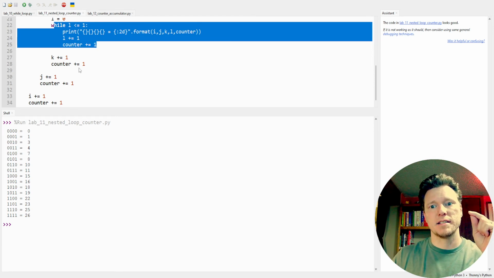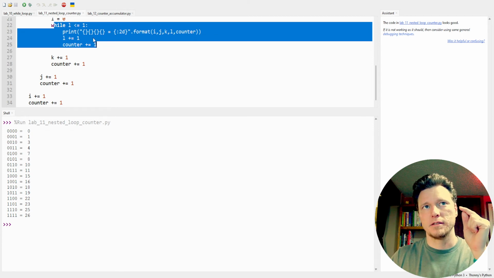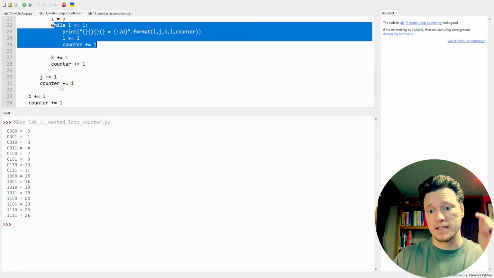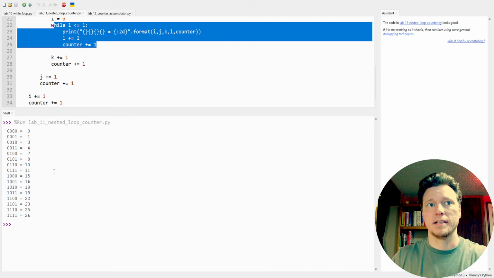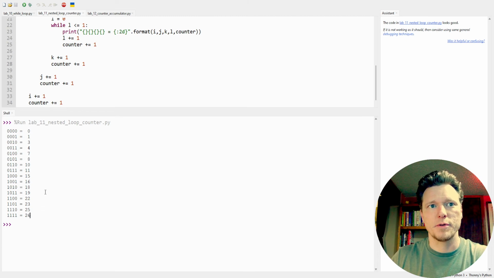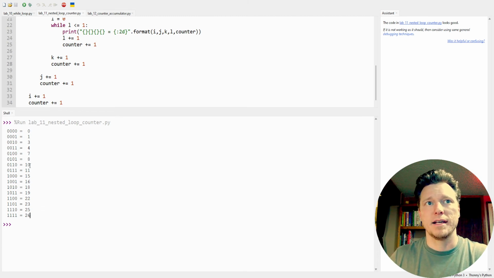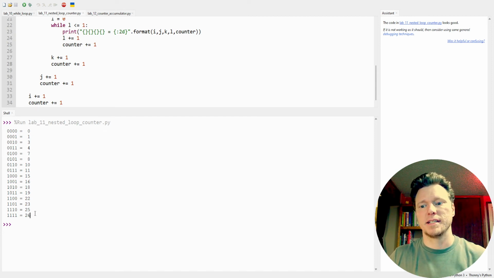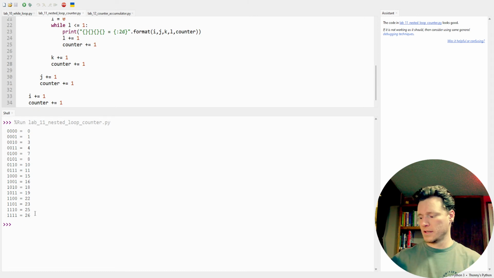And then K is going to skip it and then it's going to run all of them. And then K and J is going to skip ahead and then it's going to run this again. And then K, J, and I are all going to increment counter. So instead of counting from 0 to 15 like it should, I ended up counting from 0, skipping a lot of the numbers and ending up at 26.